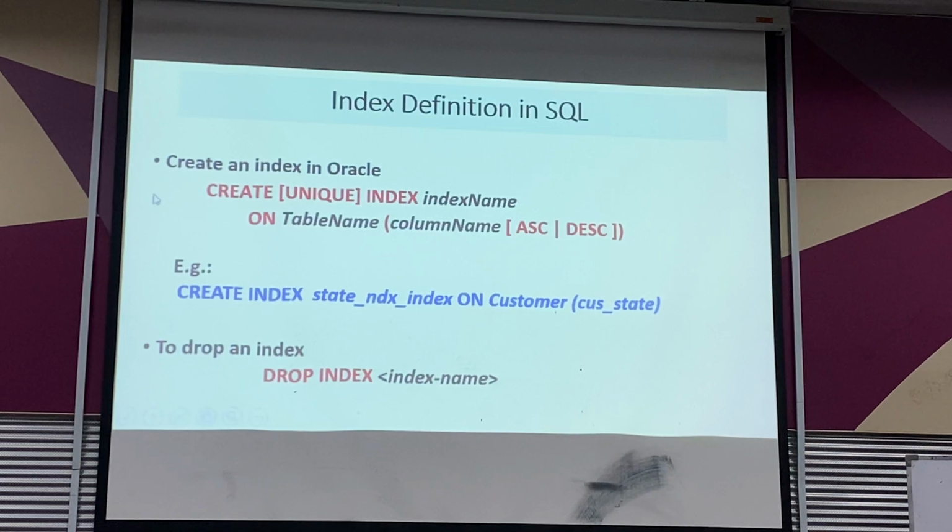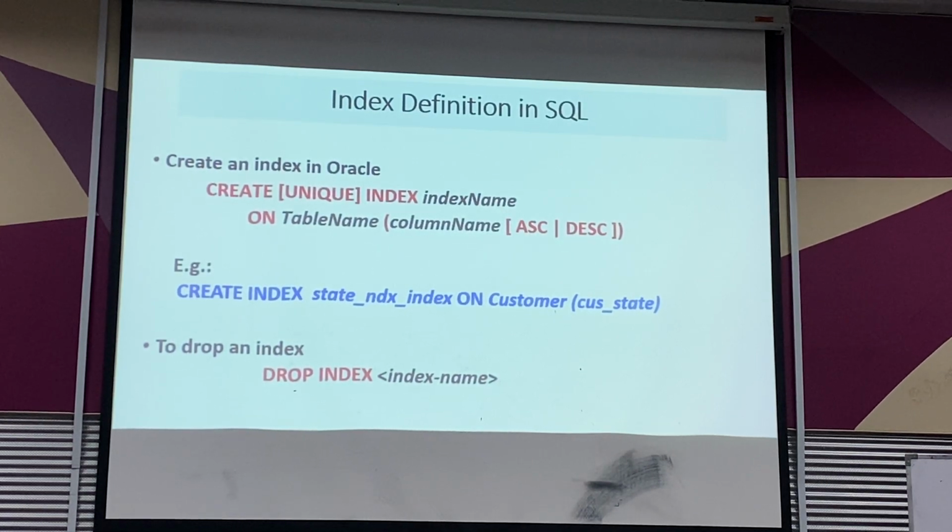Okay, create a unique index on, for example, the IC number. So when the system sees the same IC number, the same login, it denies access. I mean, this one is already logged in.